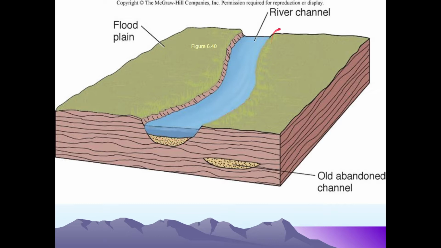But when you get a flood and this whole area is covered with water, the water isn't really moving very much, right? If you've ever seen a flooded river, in the middle of it, yeah, it's moving fast, but in the areas on the outside, the water's barely moving. So when it overflows its banks, the smaller sediments, the clays and silts, can get up onto these floodplains and deposit these other rock types. So these can maybe be shales and mudstones, whereas this is a sandstone.